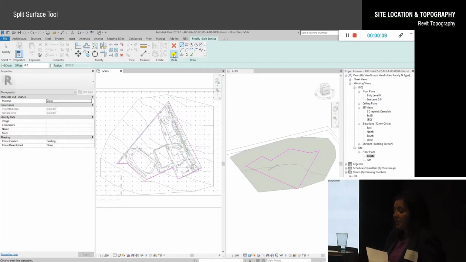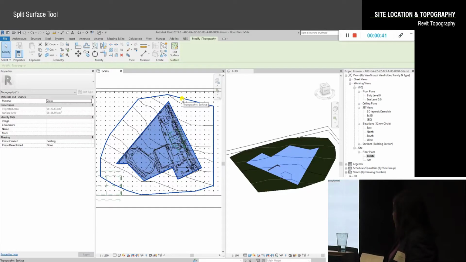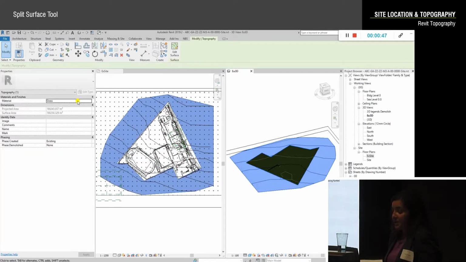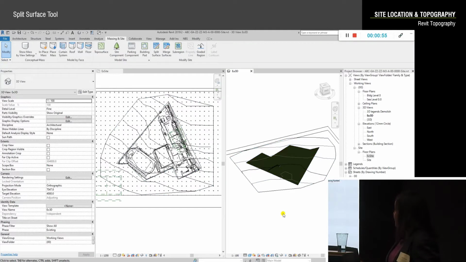You either need to have a closed loop within the boundary of the site, or you slice off and cut through the boundary to slice a piece of the site off. So again, you could decide then you'll just make the bit that you're not going to be doing anything with, because it's well beyond the boundaries of the site, change the material so it doesn't stand out, so that visually you can see that you've got your site in there.